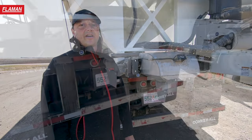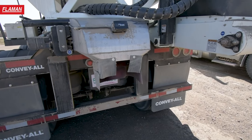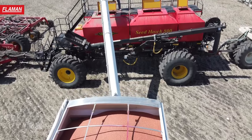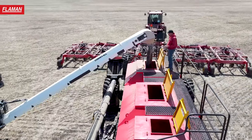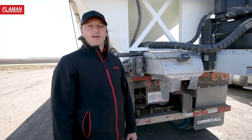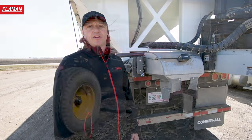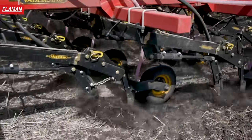Another standard feature is the 20-inch stainless steel conveyor that runs the product from the front of the seed tender to the back and out eventually into the seeders themselves. It's very quick — the 20-inch belt takes it away fast and gets the seeders back into the field seeding quickly.